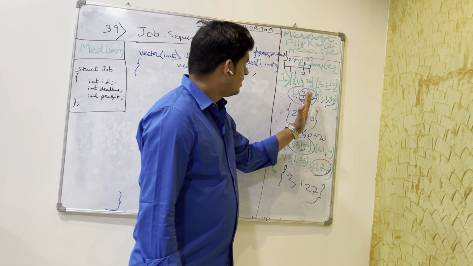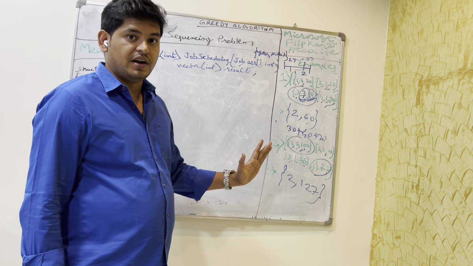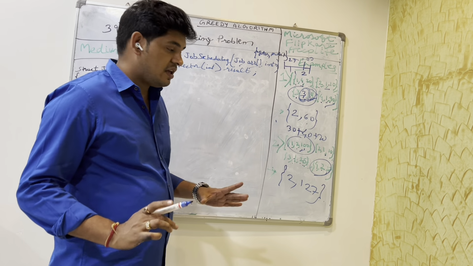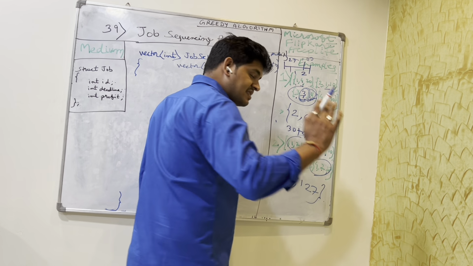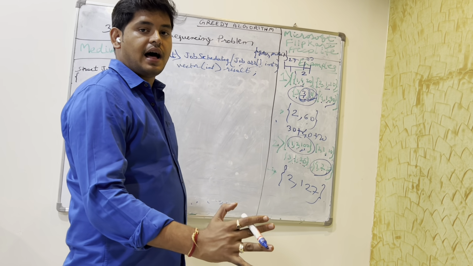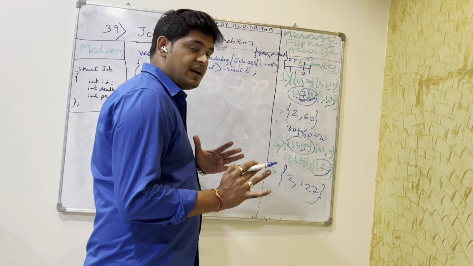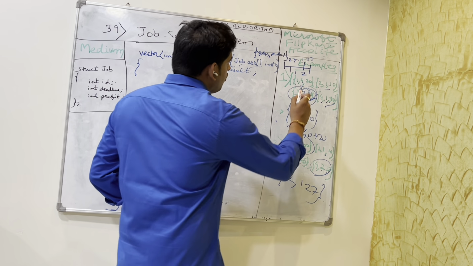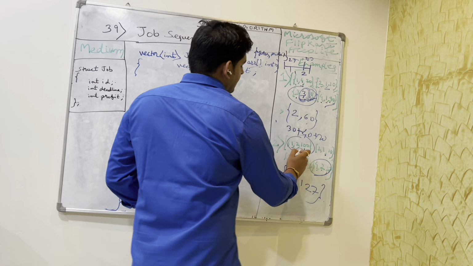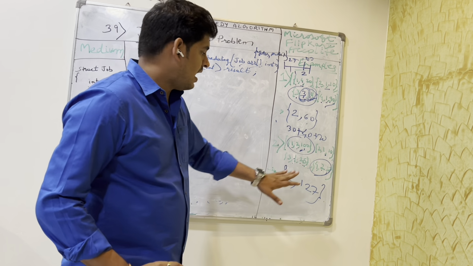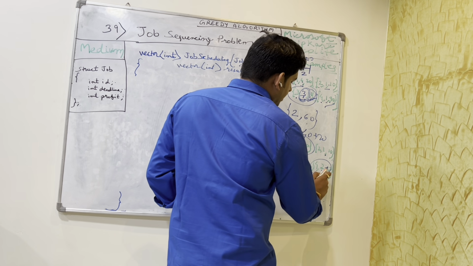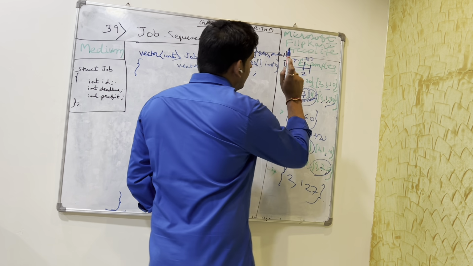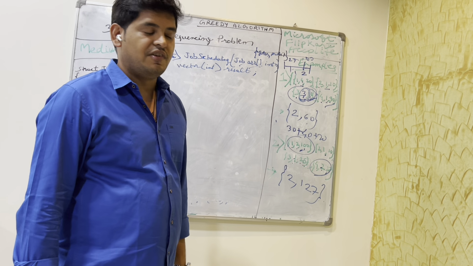So what have we understood from this? We are sorting according to the profit, but we are also checking the deadline. If I can complete a job in its last second, I'll complete it in the last second. And if we can't, then I'll move ahead and complete it before. So we have occupied this with the last second. We have enough time. And then we see this one, this profit, this is 2. Though 2 is occupied, we could have completed it in the first second because the first is empty.